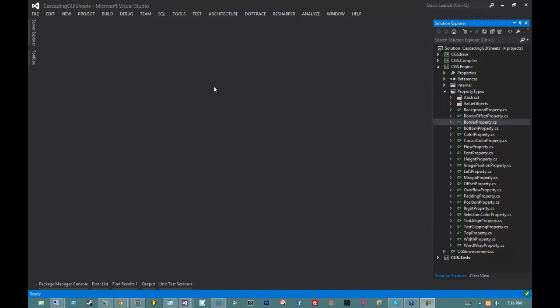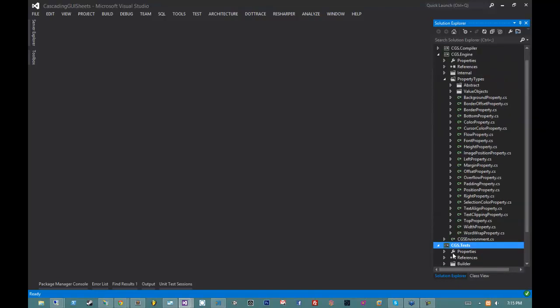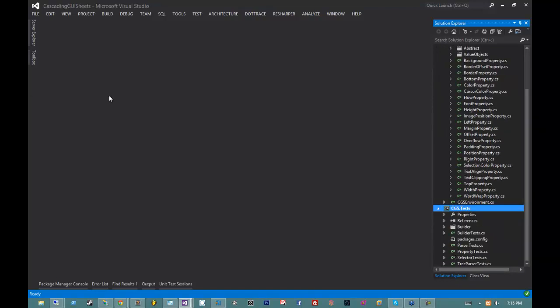So today we are going to be wrapping up some of the properties we didn't get taken care of last week, and if we can get these wrapped up, we'll go ahead and put in some better error reporting for our system, so that if a user makes a mistake while writing out a style sheet, we don't really want it to crash the game. I would really prefer that it told the user exactly what was going on.